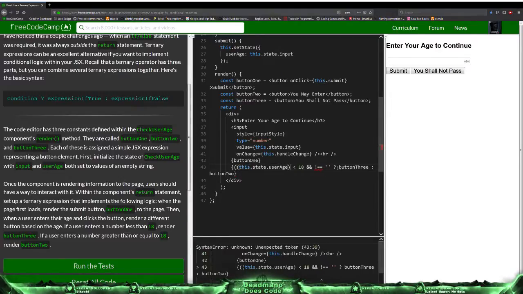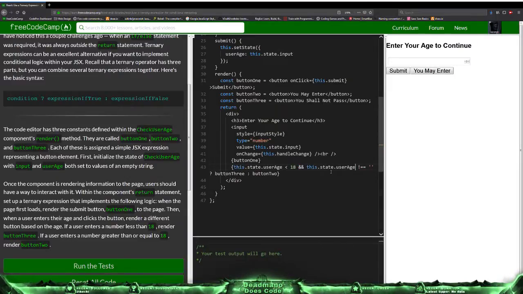I want to see if this... Let me do this? No, it won't. So I'm just gonna have to repeat it. This dot state dot user age less than 18 and this dot state not equal to.